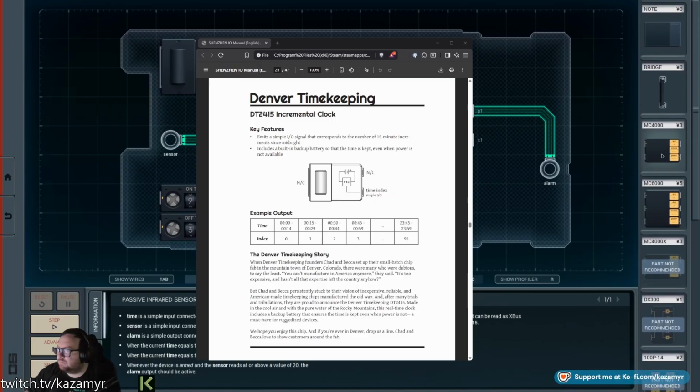Right there, part not recommended. I need to read multiple X values. I guess I need that. Why is that not recommended? I know it's not recommended, but I'm going to use it. It is cheaper than this. So even though they don't recommend it, I am using it.